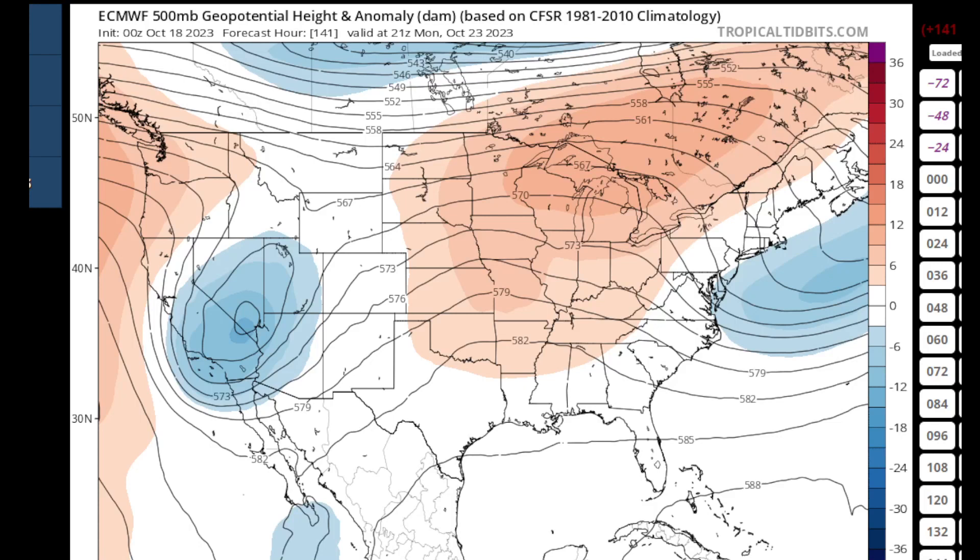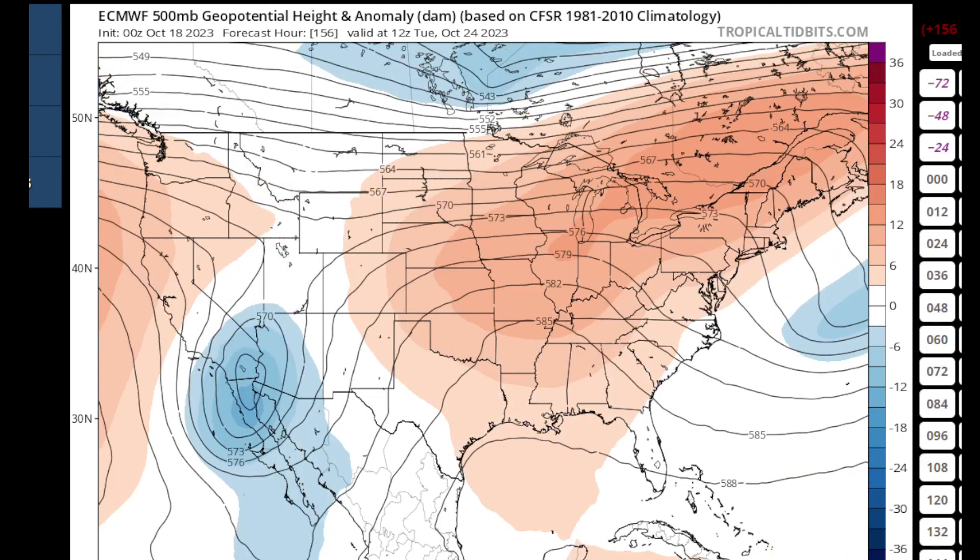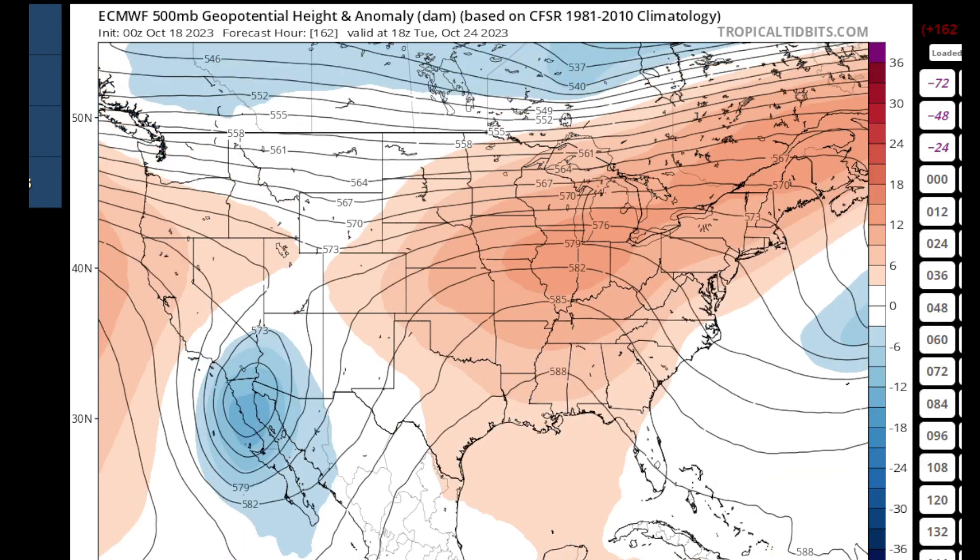Taking a look at some of the energy on the European model at about 18,000 feet, we see a couple of anomalies I want to point out that I'm going to be keeping a very watchful eye on for this potential change in the weather pattern. You have a low pressure system sitting right here across the southwest, and you have a tropical feature coming up that's going to get absorbed into that feature as we go through time. Watch what happens closely as that low absorbs that tropical energy.